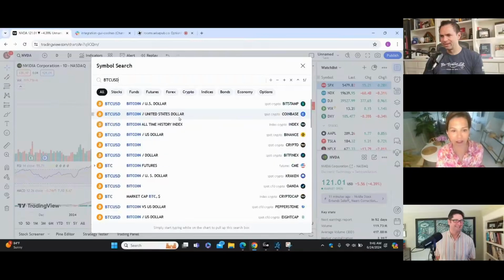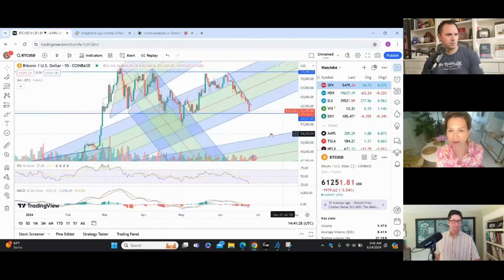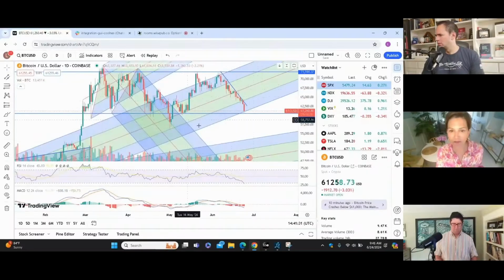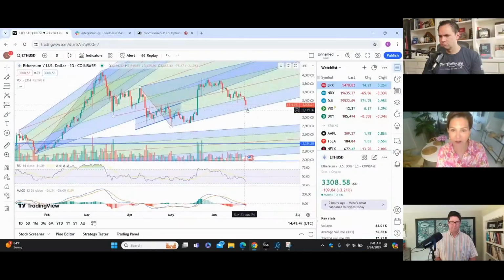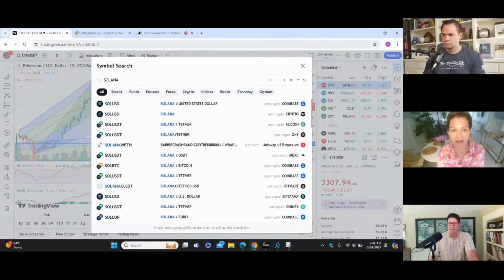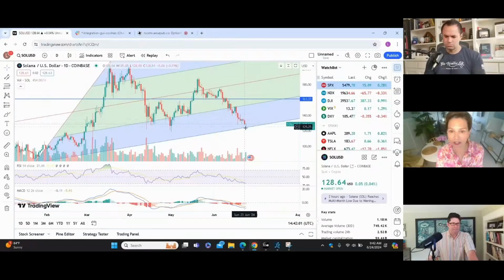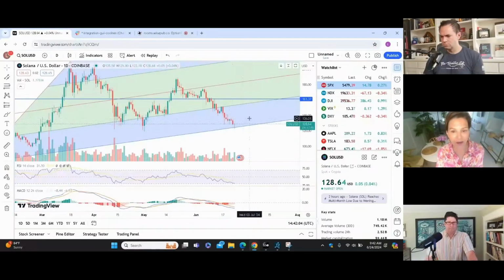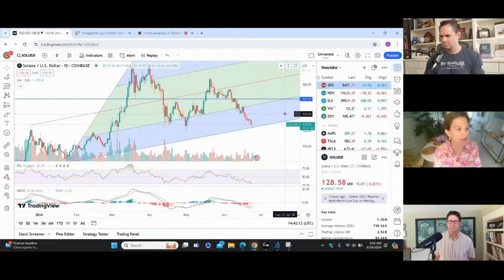Anyway, the interesting thing, if we wanted to talk about Coin real quick. Yes. And Andrew, I'll get to those tighter SPX levels. Any crypto people here? Bitcoin down to the pitchfork and support. Today's close will be very important. I'll be looking for a change in trend candle. Ethereum, same idea. Down to the base of the pitchfork, possibly bottoming out here. And Solana already touched down to the base and is forming a nice dragonfly doji, which is a change in trend candle. These cryptos may be ready to bounce from these lows. Today's close will be very important.